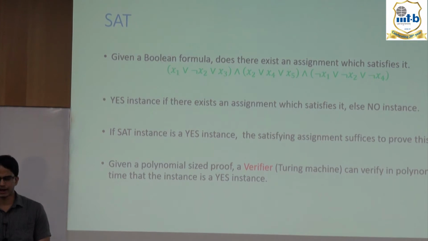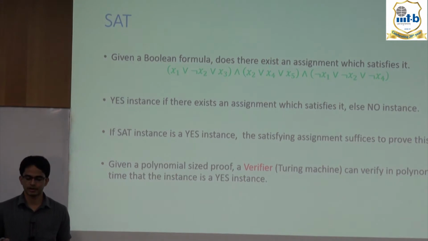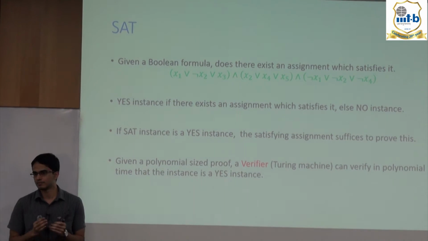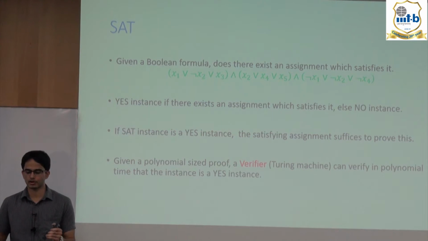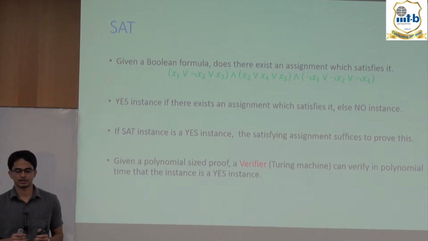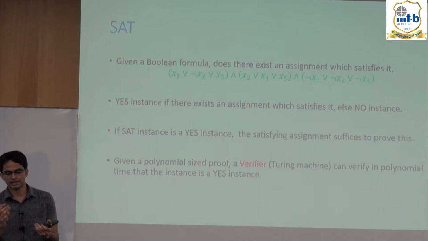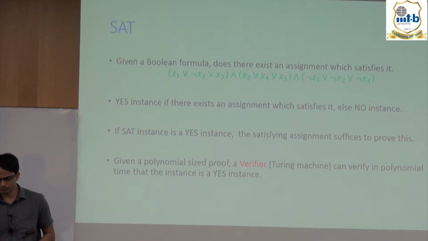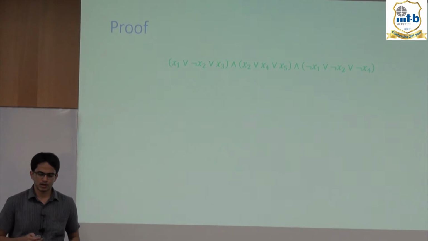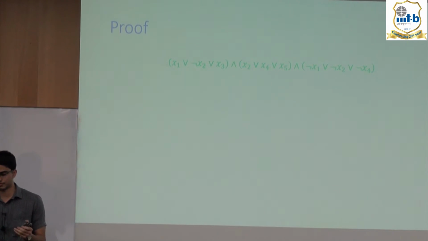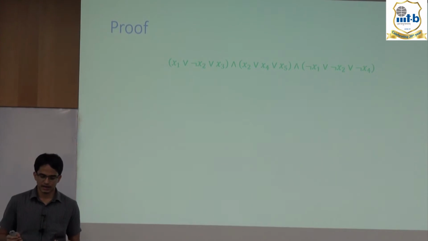Okay? And what do we mean by verifying it? If you want to be really formal, the verifier is a Turing machine which has a polynomial amount of memory and a polynomial amount of time. The verifier should read this proof and verify that this formula is indeed satisfied. So what would a proof look like? You have to come up with some sort of an encoding scheme, because the proof in mathematics will not be a bunch of sentences. It will be a bunch of zeros and ones.